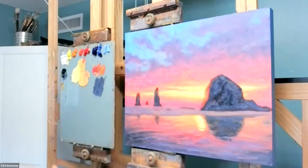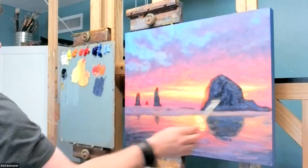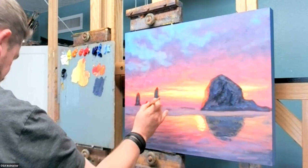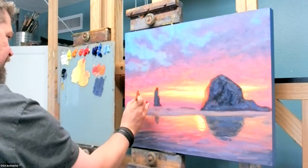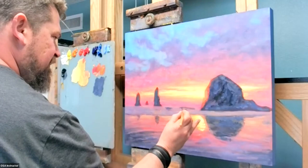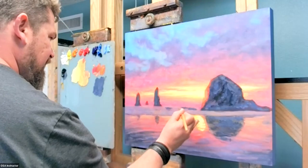I'm going to do the same over here. And even though I've got a lot of darks there, those are actually going to get lighter, the areas I just left. This is going to be my new darkest dark. Kind of reintroduce some of these rocks that are sitting down in here, with full knowledge that I'm going to bring in some waves that are going to be crashing down.